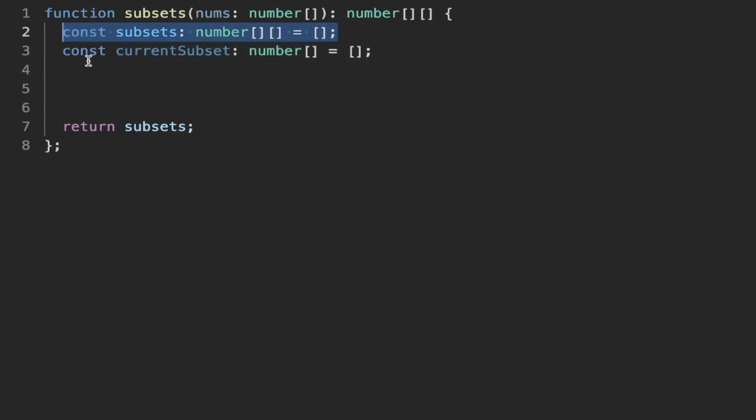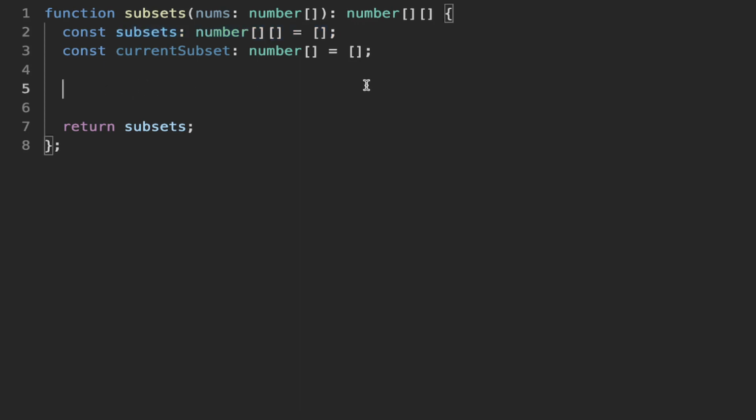Then we want to recursively call a backtrack function which takes into consideration the particular element that you're on, and it's going to get all of the different combinations for all of the different numbers that you're on.